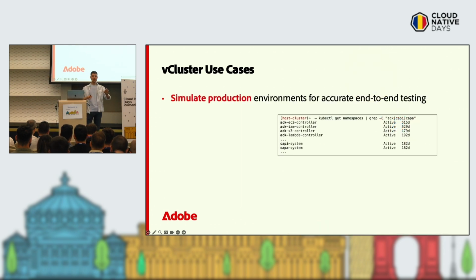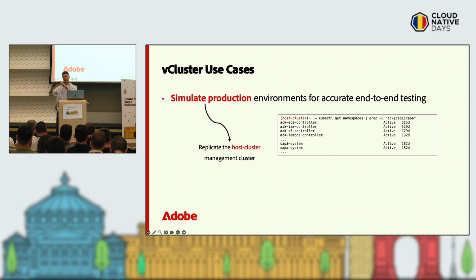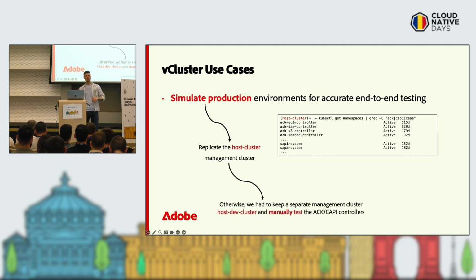These controllers will use some AWS roles and policies attached to the service accounts, for example, for IRSA in EKS, that will give the controllers the permissions to create resources in the cloud. And by leveraging the power of vCluster Syncer, we can adjust those roles and policies from AWS to also match the service accounts exposed by the vCluster on the host cluster, as we saw earlier. Without vClusters, we were forced to manually test those controller changes in environments that didn't replicate production conditions.